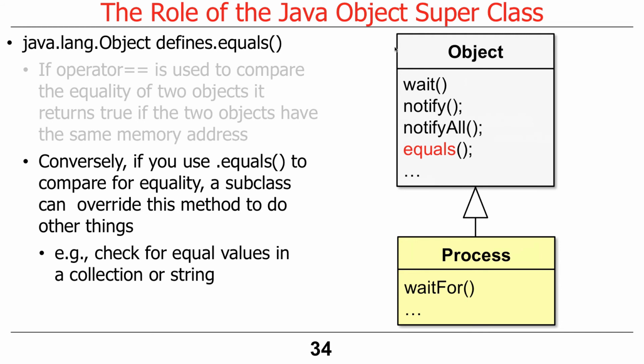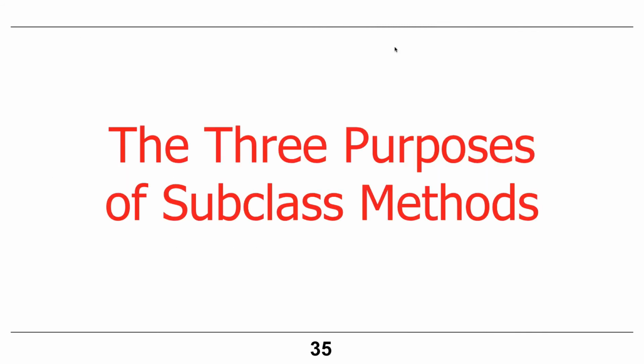Equals actually has to do a little bit more checking to see whether something is the same rather than just comparing their addresses. So equals is used to check the values in a collection or a string or whatever to see if they have the same value, which is not quite the same as being the same object. It's a more expensive operation, but it may be more useful in lots of cases. So that's the difference between equal, the operator, and equals, the method defined in class Object.